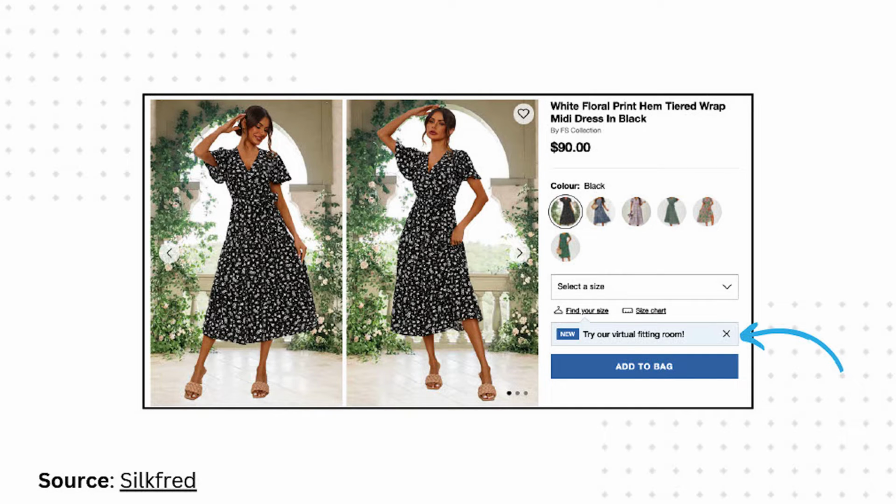And the same with Silk Thread, they've got this virtual fitting room. So they're using AI to really try and give themselves a bit of a lift in comparison to a lot of other competitors. So if there's budget to do that, that's a great idea. And actually with these virtual try-ons and virtual fitting rooms, it makes it a lot harder for people to just copy paste your website.